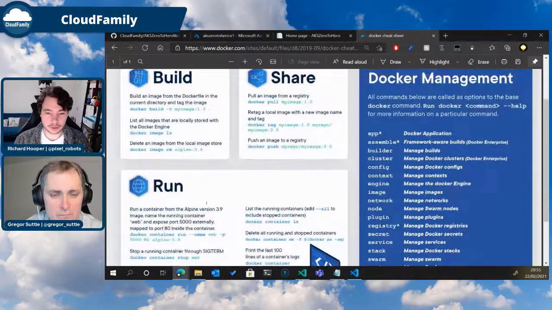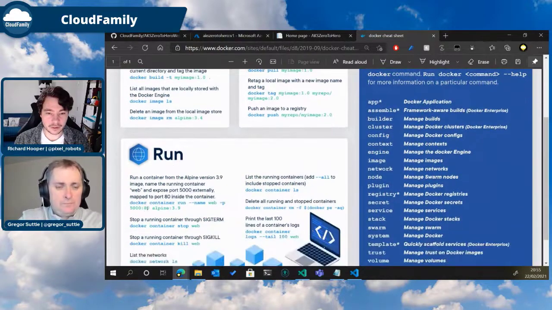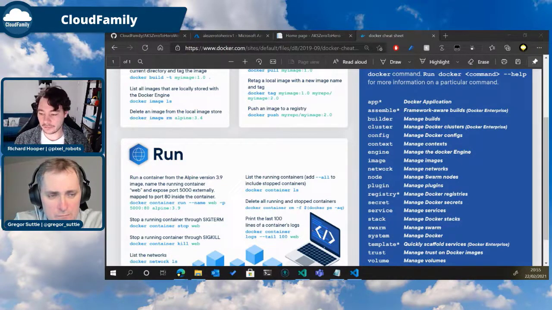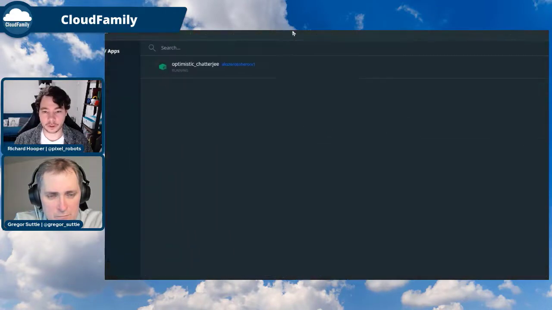You'll notice quite a lot of these commands also have Docker container run, whereas I just did Docker run, because you don't always need to put the word container in. It's best practice too, but I sort of don't. And they have Docker kill and then the name of it, so you can kill the container. Another good thing to know is with Docker for desktop, which I highly recommend everyone gets, you get a nice little GUI front end.